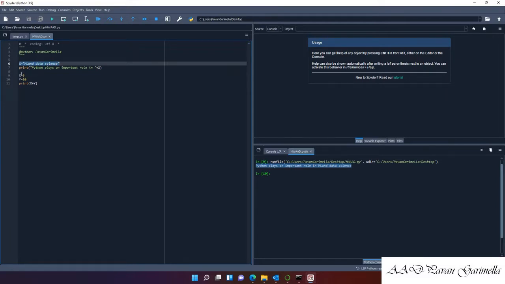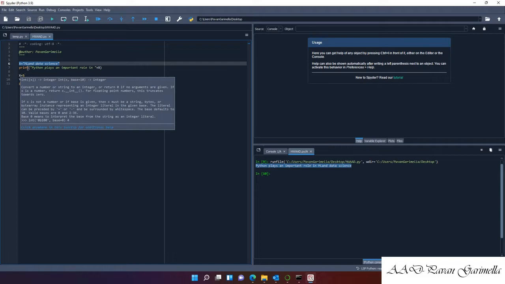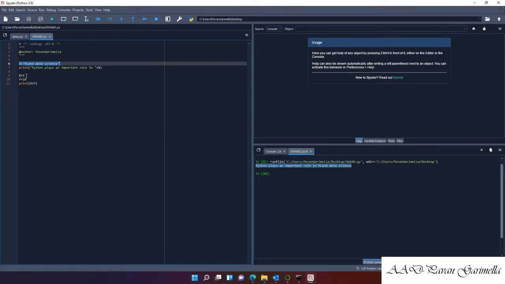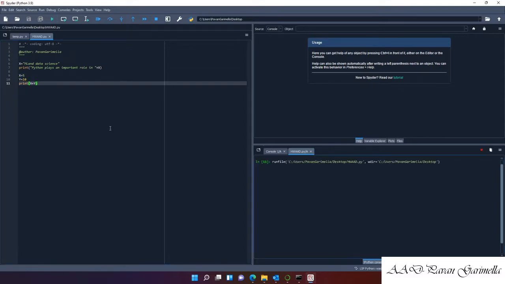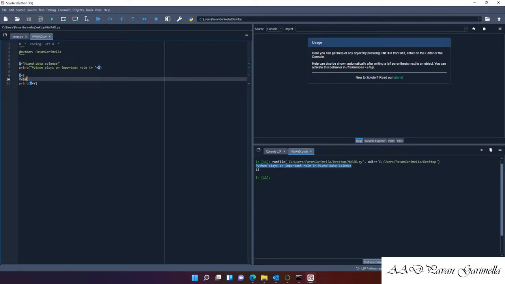Now again in the same script, when I give x the value 5, the integer value assignment happens to x and the data type is converted to integer. So when I run this, it will first print Python plays an important role where the value of x is a string, and then when x and y are 5 and 10, print x plus y will sum the values and give me 15.